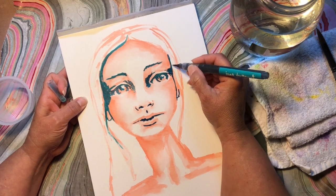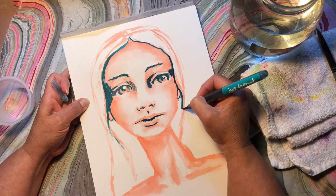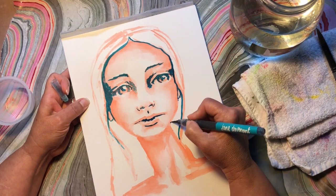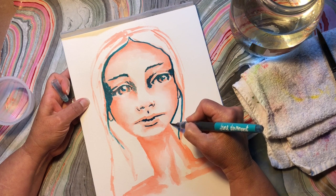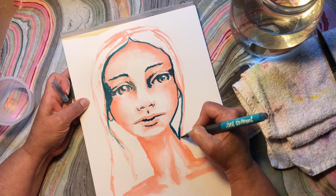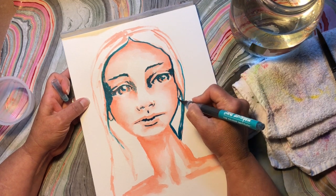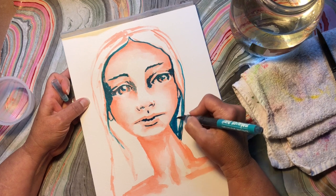Let's put an ear and some hair on this side. Now let's see. This inside where her hair goes behind her head is going to be the darkest. So, I put a lot in there.